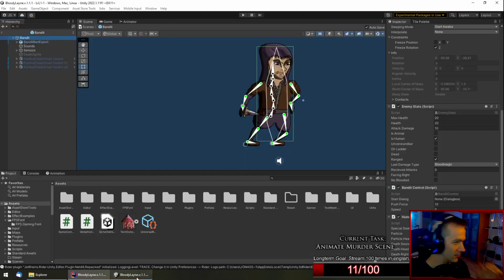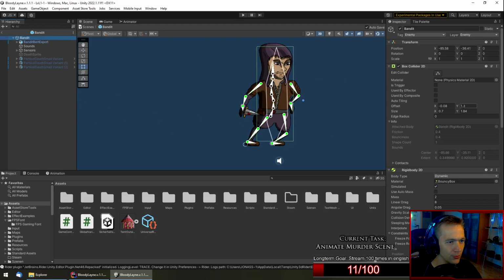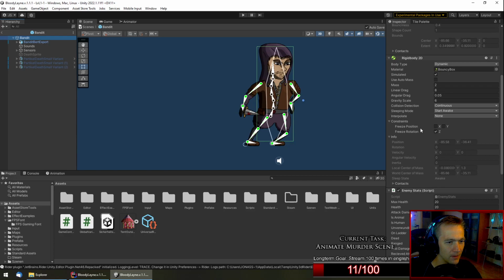And I've forgotten what I wanted to do. Speed, he needs speed. Set this to 10. I wanted to disable the character from pushing him. So how do we do this? We freeze his X position. It's pretty easy. Why do we do this? If we freeze his X position, we cannot push him. So I think this is pretty much it, what we need to do with him.